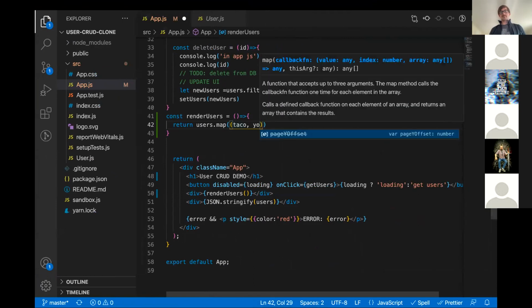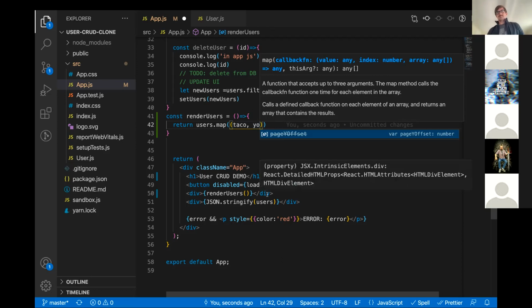What is yo going to be? It'll just be undefined right now, right? Oh, that would be the first item in that array or object? Isn't it the index?